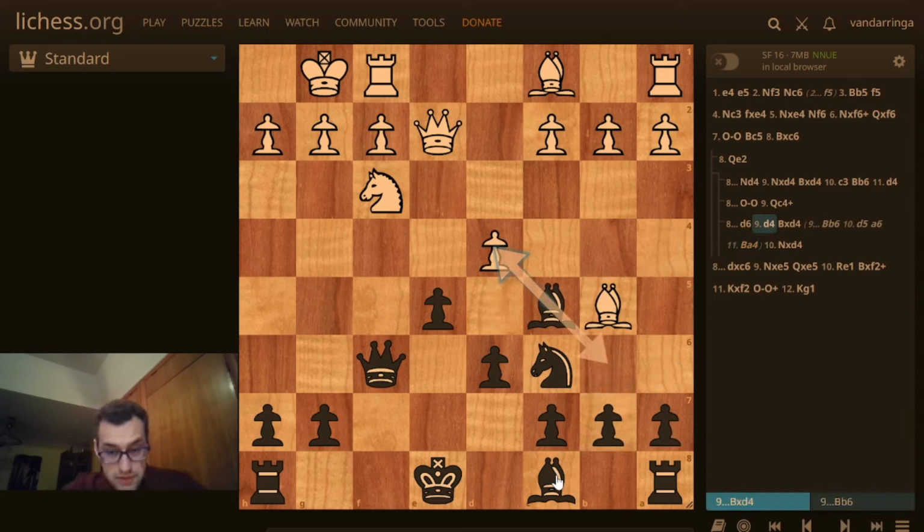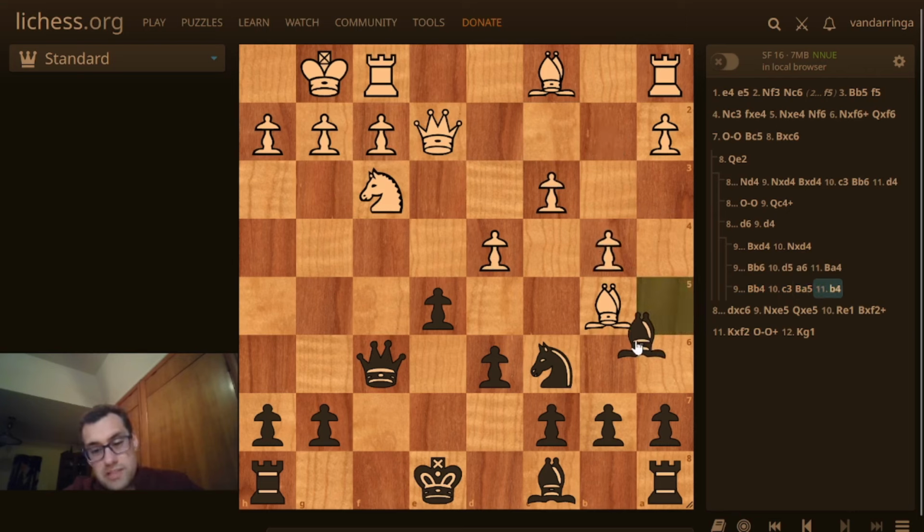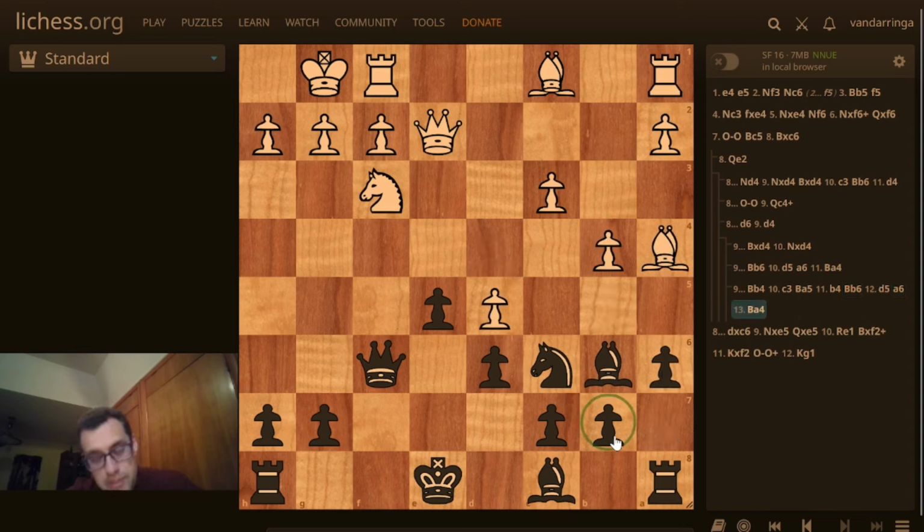I could try to be a little trickier and play bishop to b4 here, but then Valerie would find c3, or a3 would do the job here. Let's say c3, it doesn't really matter. The bishop comes back here. And now he just can force the bishop back to b6. And so the same thing comes out. I can kick that bishop, but I can't play b5 to save my knight.